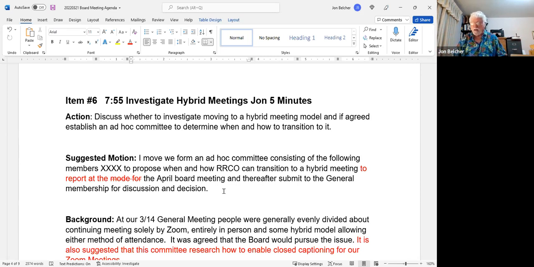In addition, HRNI, the neighborhood program for the city, has an item called an owl that's designed as a device for communicating audially as well. So we have the technology. We would also, if we did meet in person as a hybrid as well as online, have to have a location. We do have a standing agreement with the Parks and Recreation Department that the second Monday of the month is ours for a meeting. So if we didn't meet there, we'd have to find another venue.